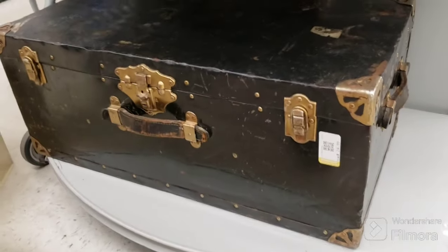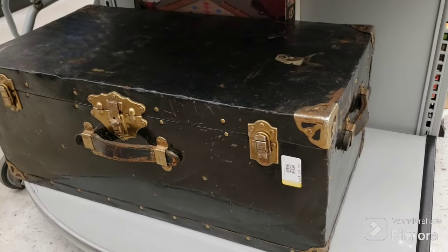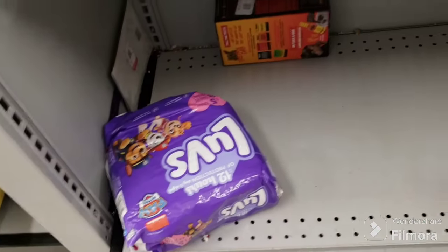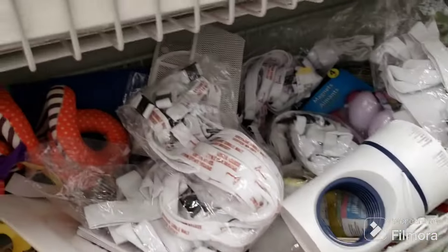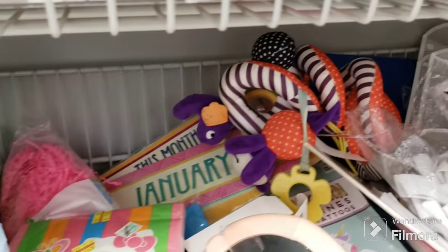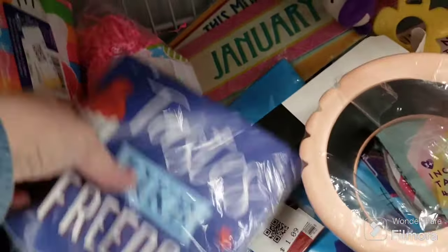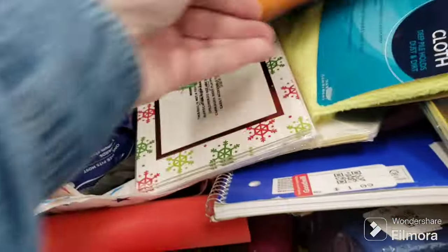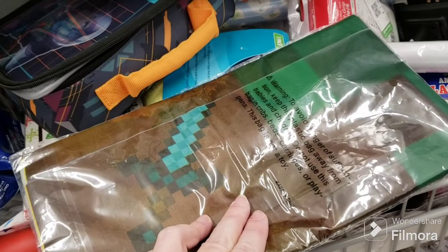Here's a nice old trunk for $25 — how cool is that? Leather handles and everything, somebody's going to grab that, that's neat. We're here in the mish-mosh — we've got diapers, lanyards, baby toys, Hello Kitty napkins, Tastes Like Freedom napkins. What is this? Window film. This is a Buzz Lightyear lunchbox — that's very cool, it's lenticular. We have a fish tank filter. This looks like a Minecraft table cover — I'm going to put that in the cart.